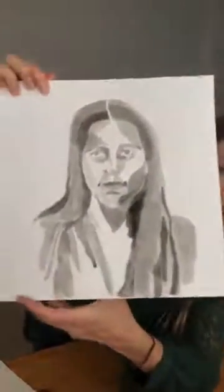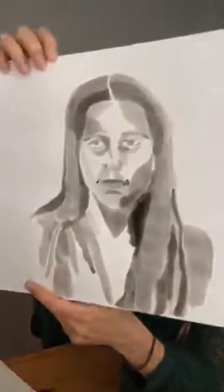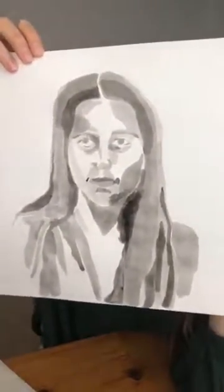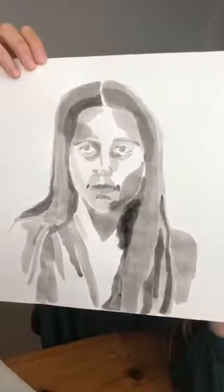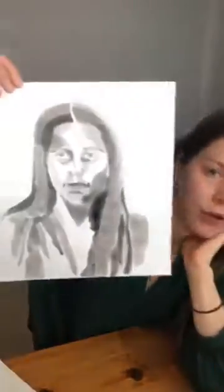Okay, and pause where you got to there. So this is where I got to in that time. I don't think it looks very like me, but it has got a range of tones. So you've got some mid-tones, some dark tones. I've probably got about 4 tones in there. So not as many as my first tester line of boxes, but I have got a range.